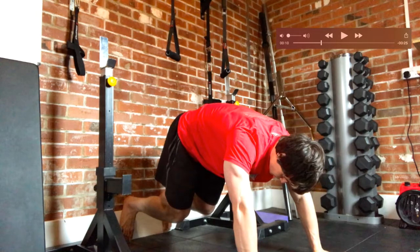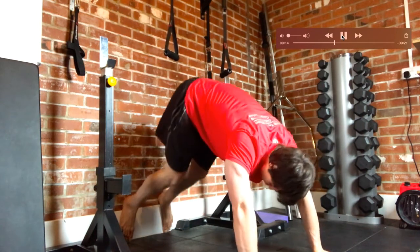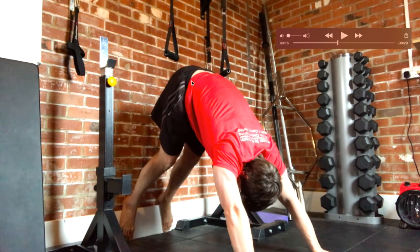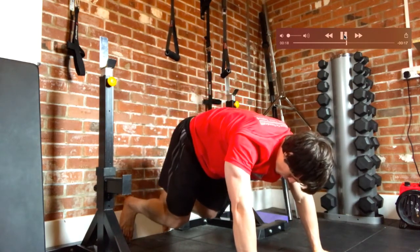What we want to do in this position is then drive the knees slightly in and then inhale into the position, and as we breathe out, driving the knees forward. Then we're going to inhale into the movement and push our hips up, and then we're going to exhale down like so, dropping the knees down into this position.